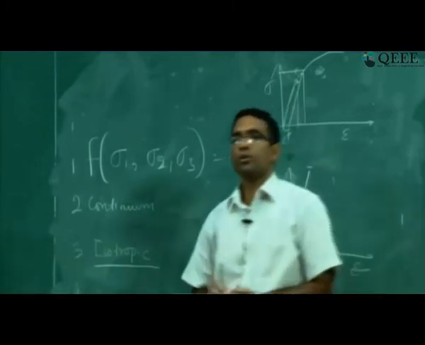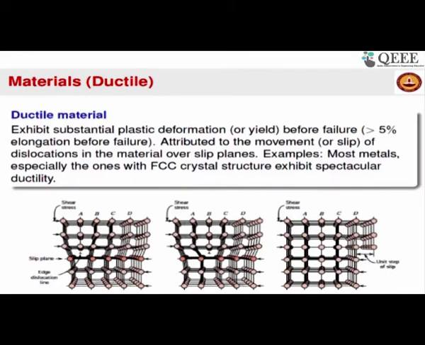So now we come to discussing why we want to have only the deviatoric component, and the reason for that is the underlying mechanisms which cause the failure of the material. So first let's talk about ductile failure of the material. So what is a ductile material? A ductile material is one where the material can be drawn into threads, or it can be made flat into sheets and things like that.